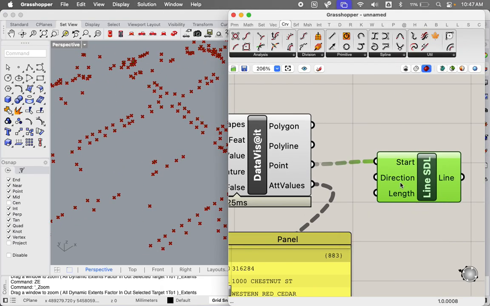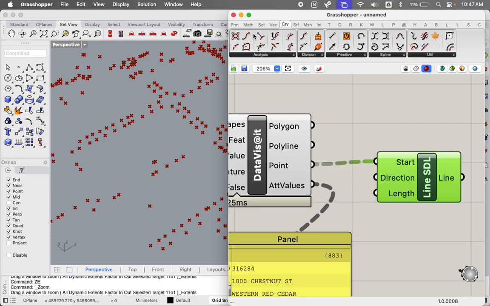Direction, by default, that's set to up, or the Z direction, so we actually don't need to change this at all. By default, it's already moving in the right way. If you wanted it to go in a different direction, you'd just handle it with X, Y, Z or something.